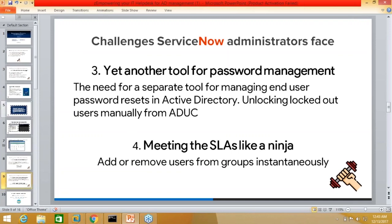No extra burden, no need to install a password management tool. It's more like a self-service operation that we're trying to do. The end user gets to make a request with the provision to also specify the password. And yes, we've also added a layer of security to it. I'll tell you what during the session. Yes, password management is not going to be a problem anymore. Resets can be done on the fly right after you receive a password reset request.